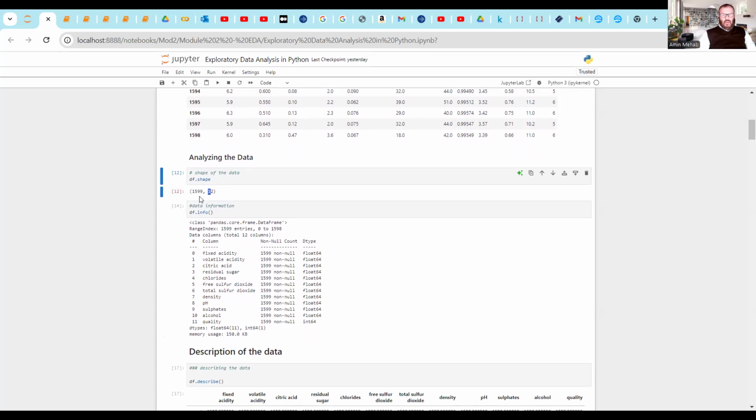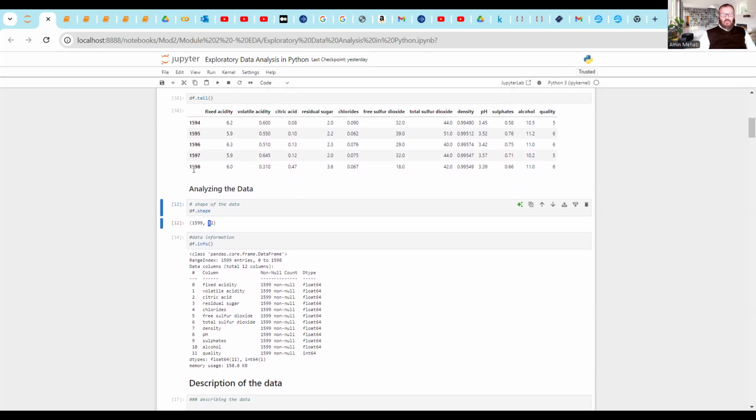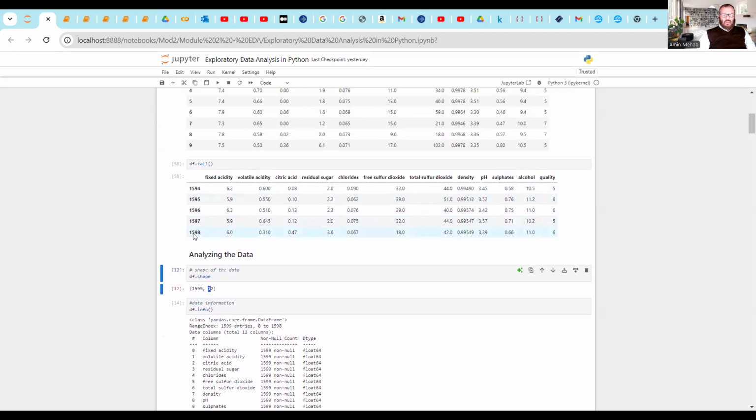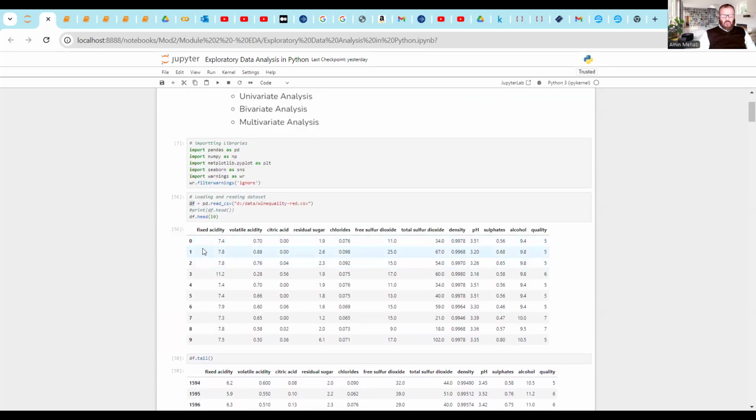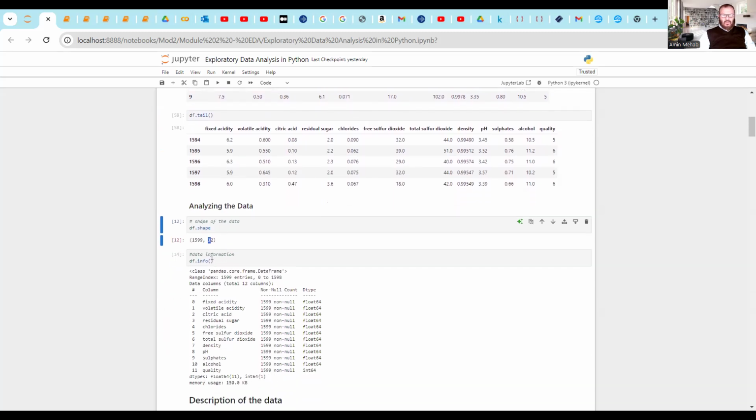The number of rows here is 1599, the last one being 1598, plus 0, because we start from 0. And the number of columns, from fixed acidity to alcohol, is 12. So we display the number of rows and the number of columns.